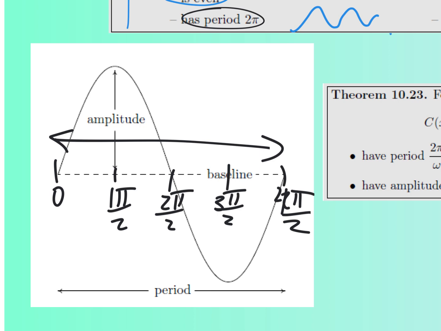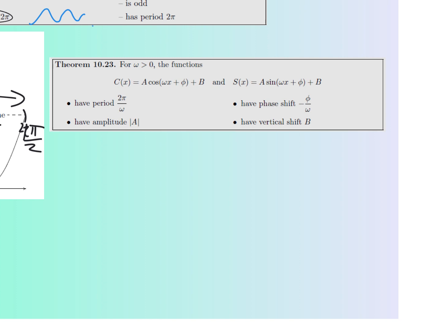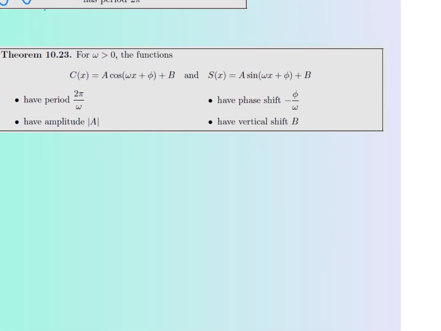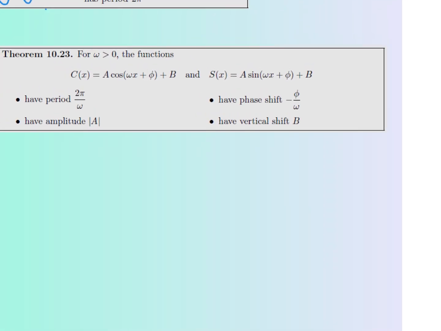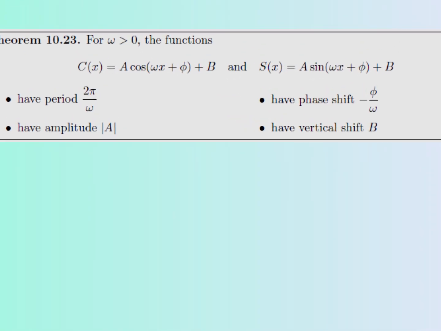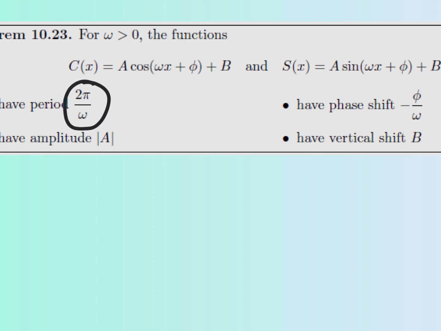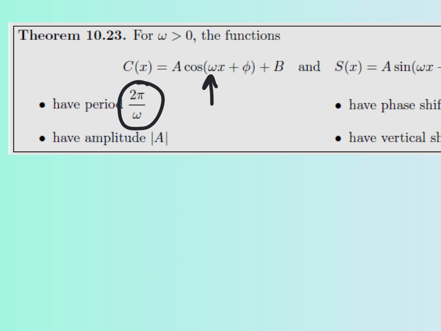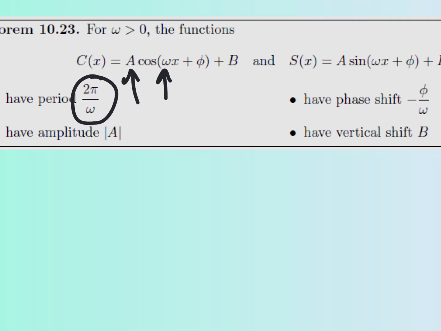Okay? And then you just do it over again. All right. So this is a really confusing way that they wrote this, but the period of this thing is 2 pi over whatever's there. The amplitude is whatever's there. We're going to do this better on a different slide, so don't take notes on this one. This is called a phase shift, and that is basically your vertical up and down kind of move.